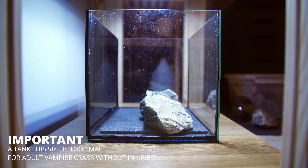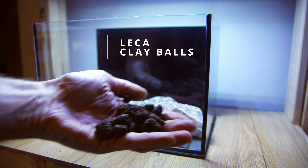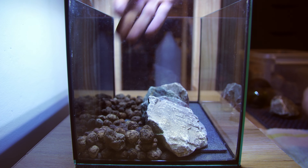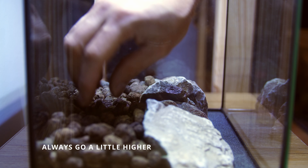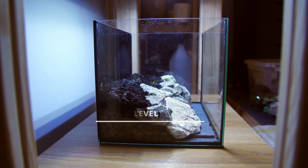I've already got the land and water barrier in place which will separate the land from the water section. Next step is to add clay balls to the back section of the tank. This will be our drainage layer and our base to work from. Clay balls work as a natural filter and will house beneficial bacteria to help keep the tank nice and healthy. Remember when you add the clay balls you need to make sure they're a little bit higher than the soil just so that the soil and the water don't mix and cause nutrient spikes.